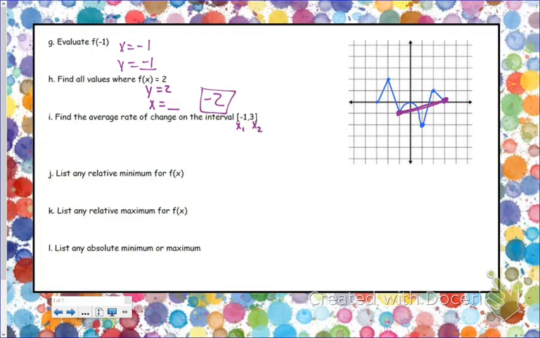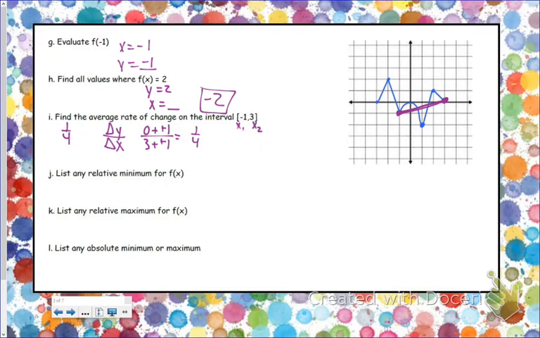Slope is rise over run, so I went up 1 and over 1, 2, 3, 4. So that average rate of change is 1/4. You also can find that algebraically, change in y's over change in x's. So y2 minus y1 over x2 minus x1 also gives you 1/4. Okay, so average rate of change is slope, but again, intervals are telling you the x values from this x value until this x value.